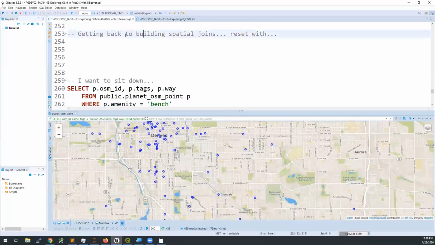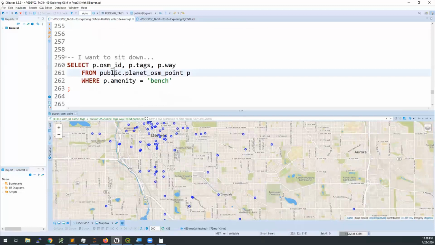Okay, so back to a new spatial join. I'm going to start with a very basic query, and spatial joins are one of the building blocks of using PostGIS, but it's also one of the really hard concepts for folks to wrap their heads around. It took me a long time to really just let go and understand how they work. So this is going to kind of build from the ground up.